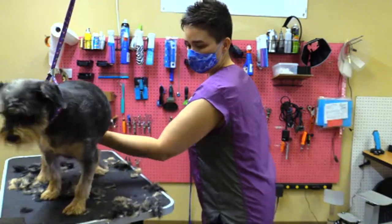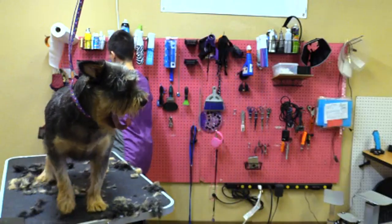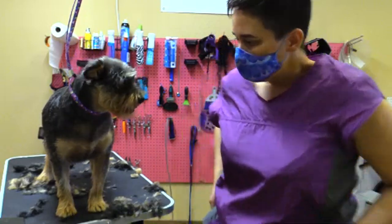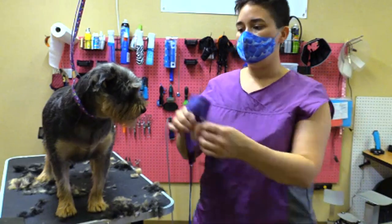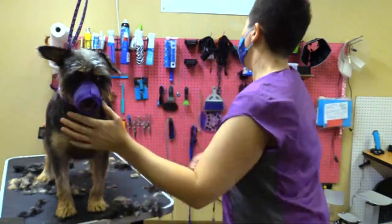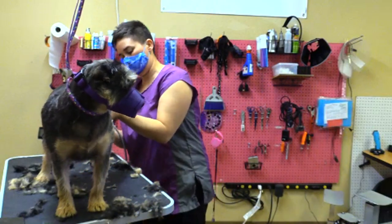Okay, I'm gonna turn you this way. We'll get the 40 blade out. And I kind of don't trust her all the way yet. I don't know her well enough as our second groom. And I'm just gonna go ahead and put this on because I cannot recall how she did with the nails. I think she did fine, but I'm just gonna be safe.